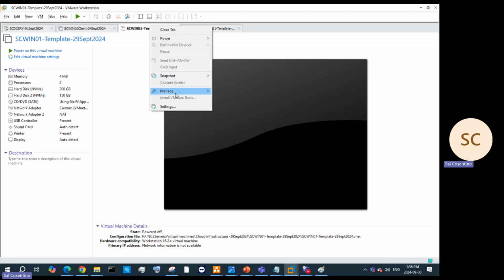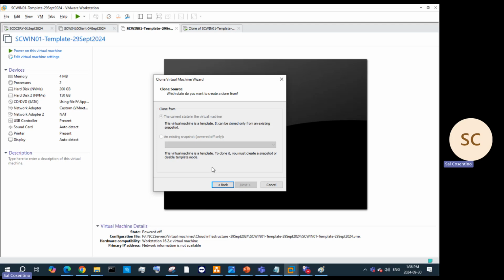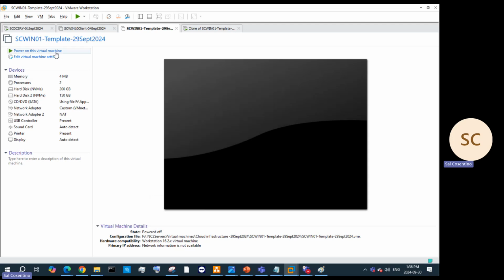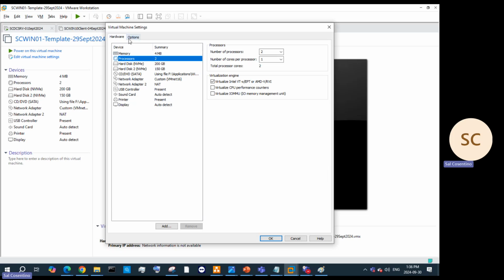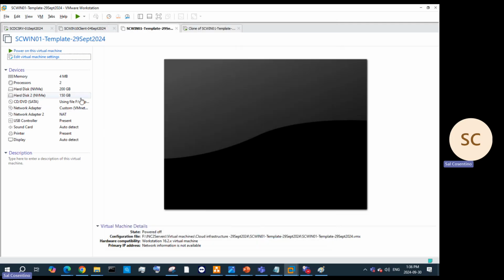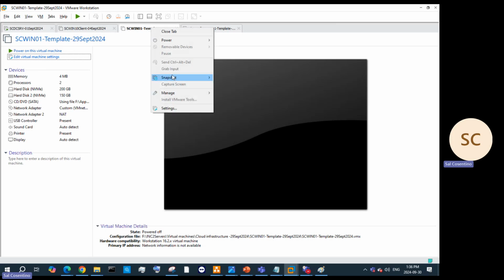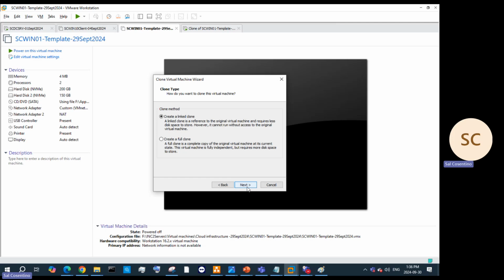And then we should be able to now create clones, right? If we haven't done so. Okay. So disable the template mode. I think that was the issue there. Okay, so I think it's here, advanced, disable that, and then hit OK. So do that automatically. Okay, so now I should be able to right click, manage, and then clone that machine, right? So we should be able to clone that machine.